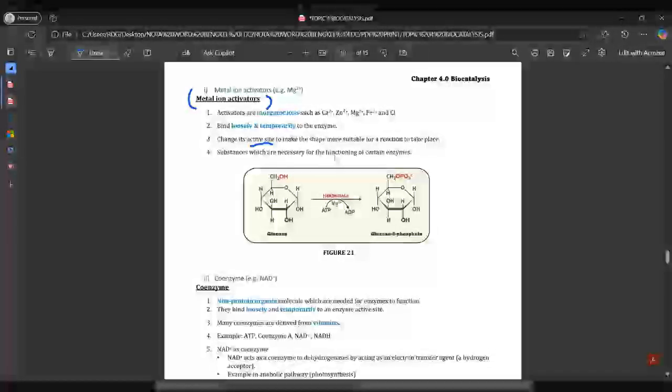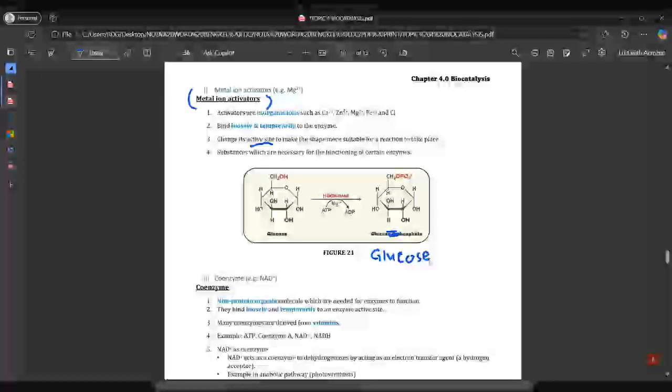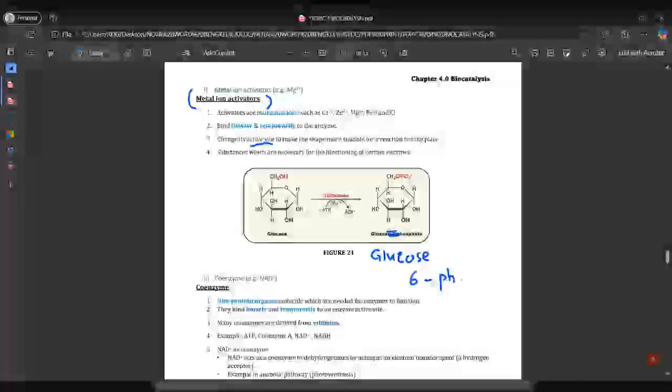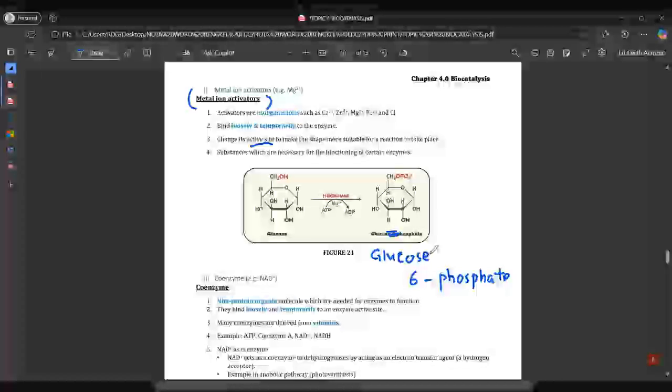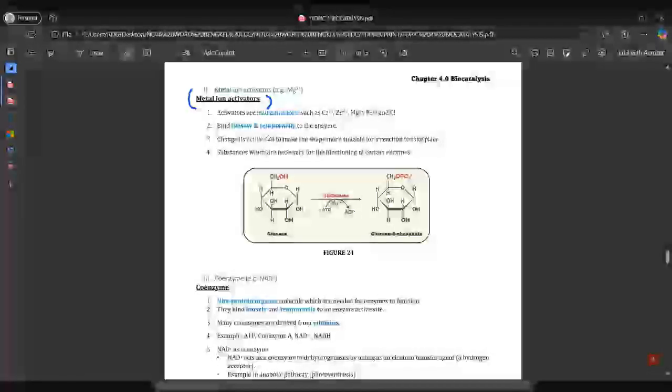There is actually a small mistake in the writing of glucose 6-phosphate. Bear in mind, it is supposed to be glucose 6-phosphate, without any dash between the glucose and the 6. Do we have other examples of metal ion activators? If you still remember, during your SPM you learned about blood clotting. During blood clotting, there are a lot of activators which come from metal ions. So one of the tasks today: you can go back and find what the metal ion activators involved in blood clotting are, where a lot of different enzymes are involved in that particular reaction.